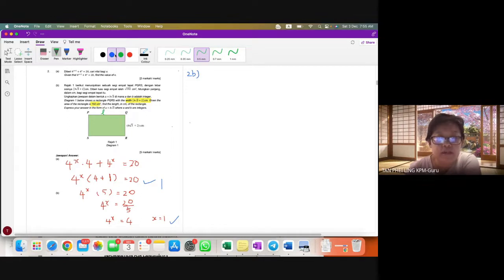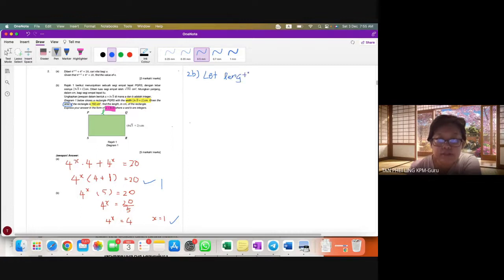So they ask us to find the length of the rectangle. Express your answer in this form. This also we need to highlight. They want a form where A and B are integers. Okay, so let's start. The only hint given is area, right? So you need to relate to area. The area will be very easy, length times width, right? So when we don't know, we just let length equal to L.